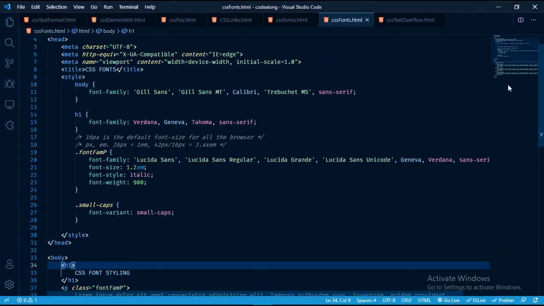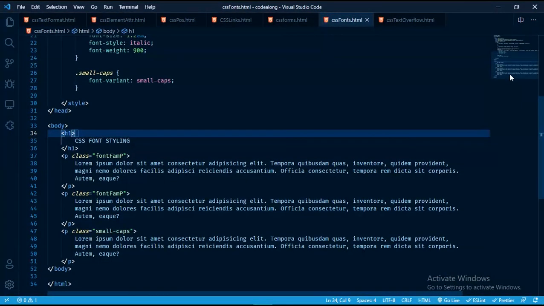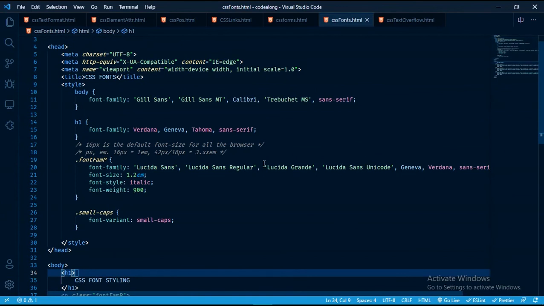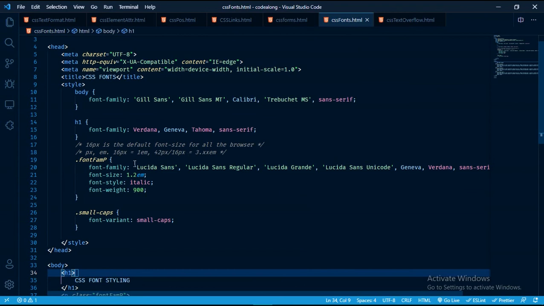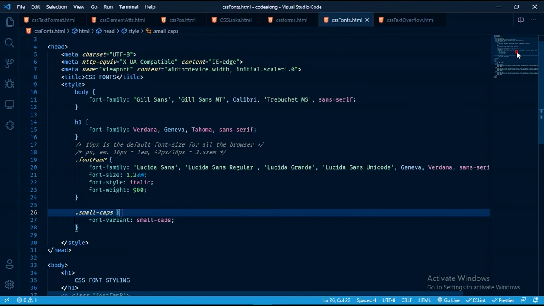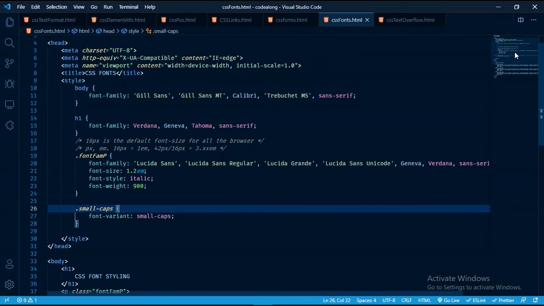And that's it. Here we looked into font style, font variant, font weight, and font family. Always bear in mind that you provide a fallback for the font family in case the browser doesn't find the font family that you are specifying. And for the font size, always remember to use EM in place of PX for your font text to be able to resize within mobile or desktop view.